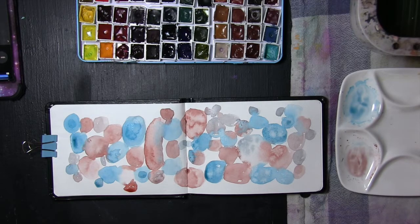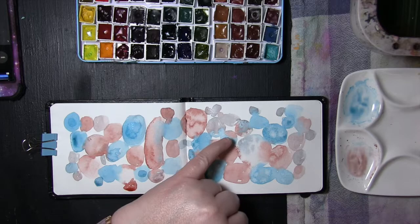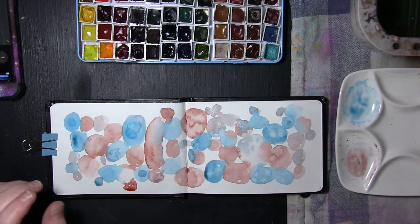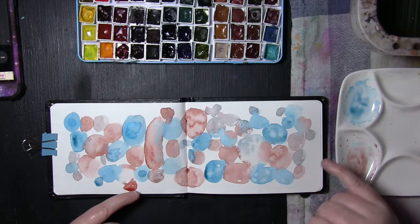As you can tell, I really didn't want to stop. I really enjoyed that. I love this kind of neutral, almost purpley grey that these two make. That's a fantastic discovery. I really like the irregular shapes, almost like the triangular shapes that are rounded.